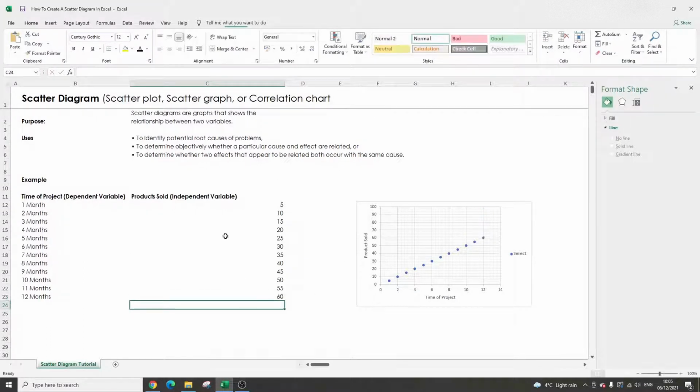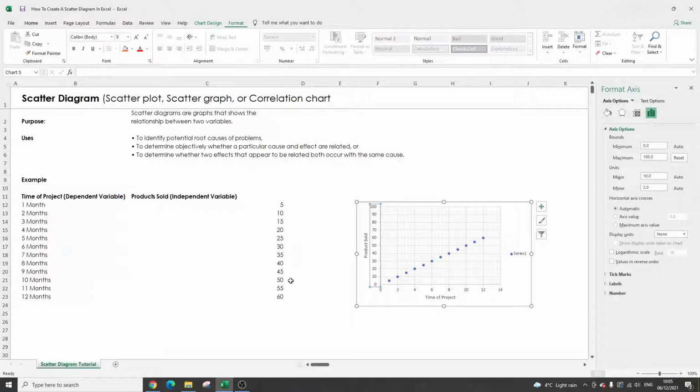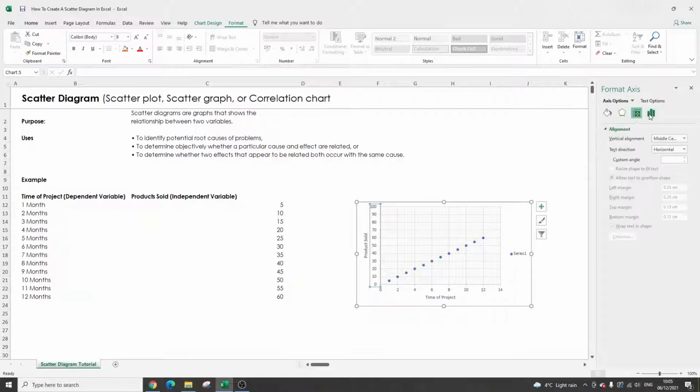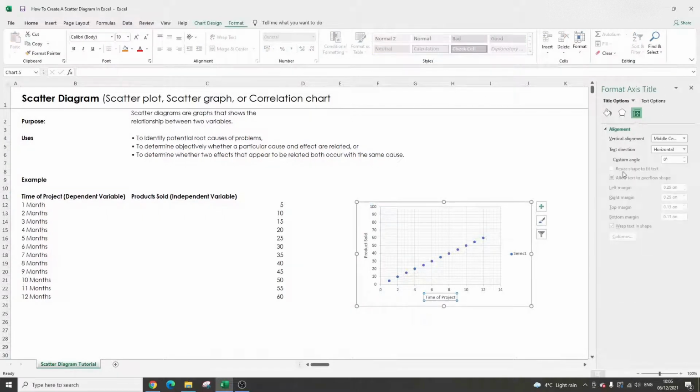You might want to change your axis totals, but by default, if you're creating it from a table, it should give you the maximum you need, and you can change the minimum as well. So you've got all of the options here. You can change anything from the numbers. You can change all sorts of colors, and you just work through it when you get here. You can change alignment. So you've got these four options here, and to get there, click on the axis.